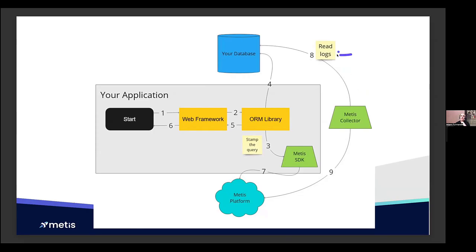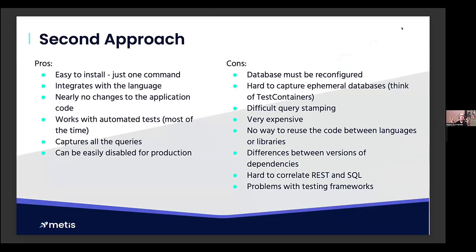And then we capture the logs from the database. We extract the logs, we extract the execution plans this way. What does it give us? Well, the approach is very similar to the previous one. You still need to install the SDK. You still need to have one install whatever, doing the magic, okay? It still works in a very Pythonic way. It is idiomatic, well integrated with your solution.